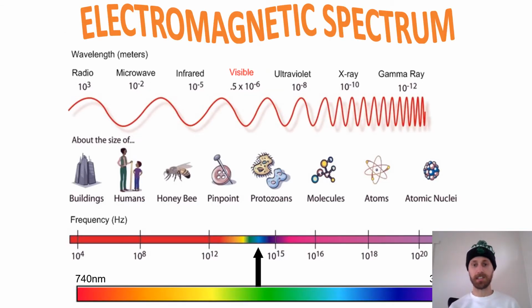Now the next part is really just going through the full electromagnetic spectrum, looking at all the different kinds of light that we have. This is a nice colorful PowerPoint, so hopefully it works out alright. We've got radio waves, microwaves, infrared, visible, ultraviolet, X-rays and gamma rays. We classify light into one of those depending on its wavelength or its frequency. We've got visible light sitting in the middle. Some come before visible light in terms of frequency, some come after it at a higher frequency, and we're going to work our way through those and get a handle on what exactly they are and what they do. You can see some pictures down there, buildings, humans, honeybees, things that are about the same size as certain waves, just to give you a point of perspective.